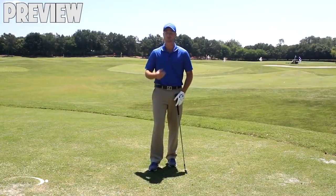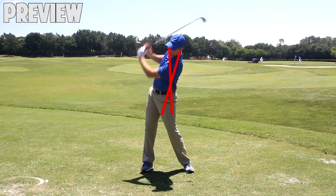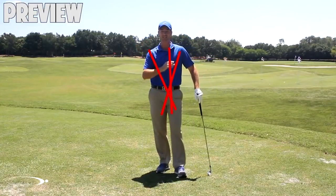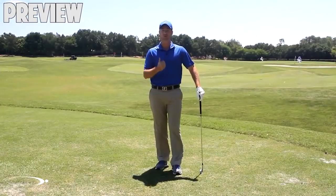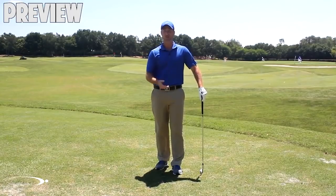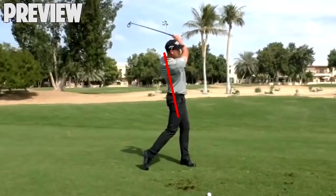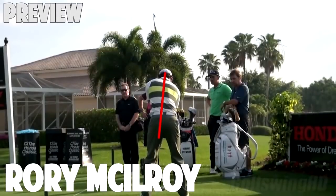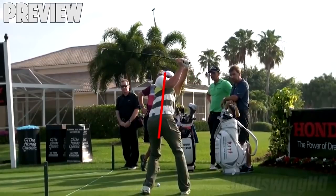What allows that consistency to fall apart and create some bad rounds? Everything in the golf swing is initially dictated by what happens with the spine. My spine's in the center of my body, and everything else - my shoulders, my arms, the club - is attached to it. When I see players that are really struggling, hitting it out in the woods or hitting left and then having a few good holes, what's happening is their spine angle is changing. Maybe they have a reverse pivot at the top. There's a lot of inconsistency in that. The number one fundamental in golf is to keep the spine nice and stable but fluid - then you can hit those good clean shots time and time again. Henrik Stenson is top five in both driving distance and accuracy, and Rory McIlroy is playing some of the best golf anybody's ever played.